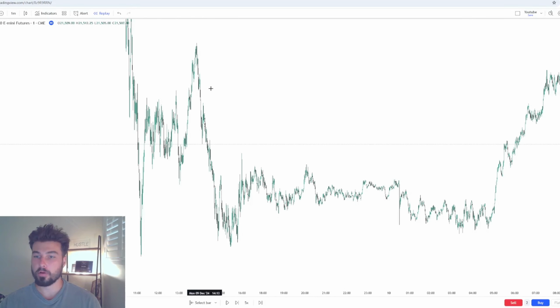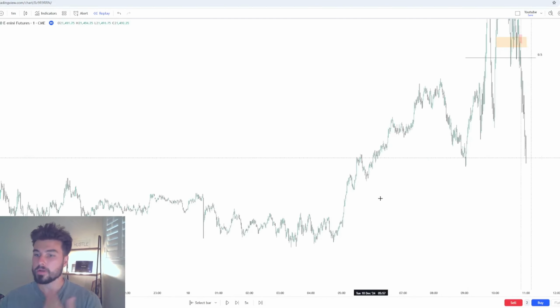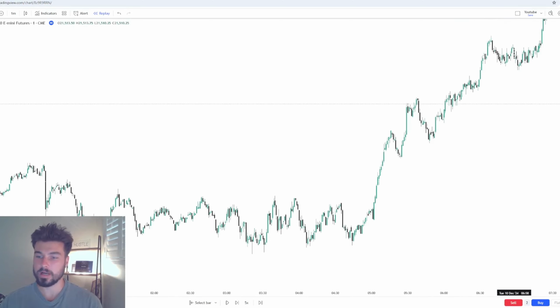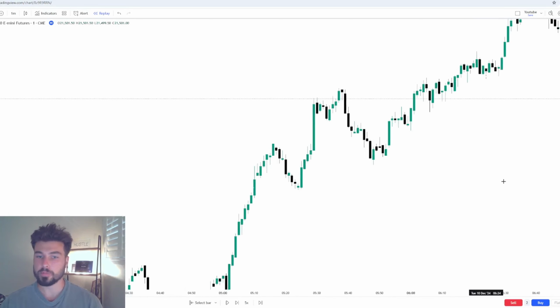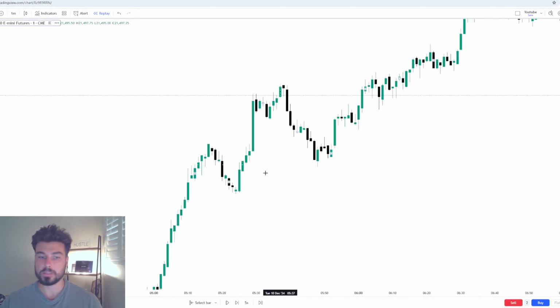Because you might expect price to come into the 15-minute fair value gap that we talked about in the previous example. So how do you enter a trade when the trend has already started? What do I look for? This is exactly what I look for here. So zooming into price action, have a look at what we've got here. We've got an impulsive leg up and then a small trickle down.